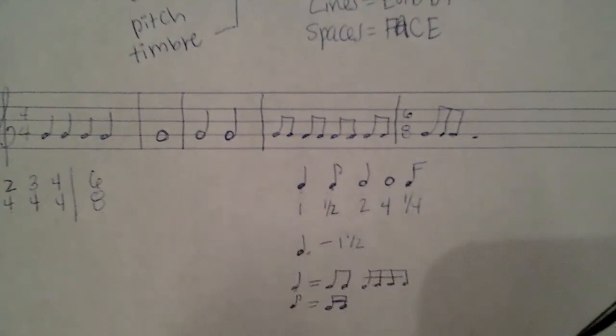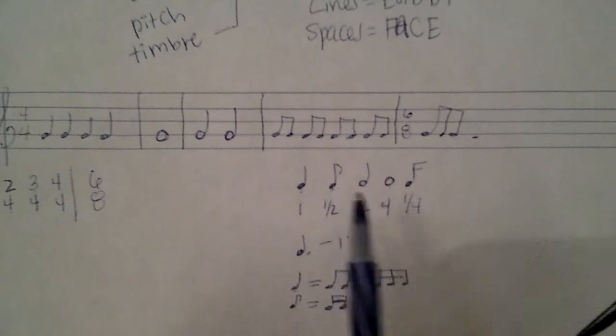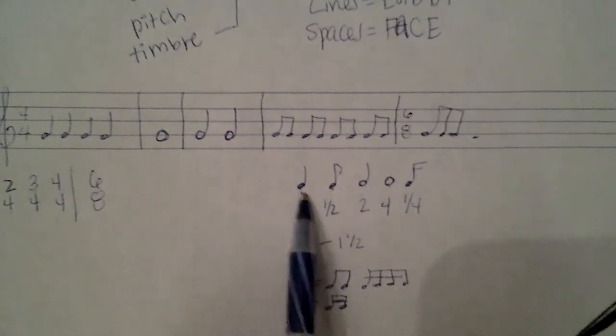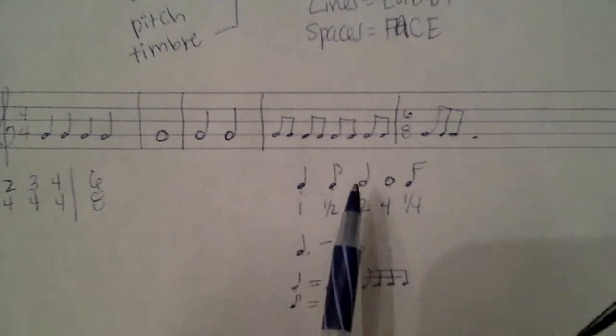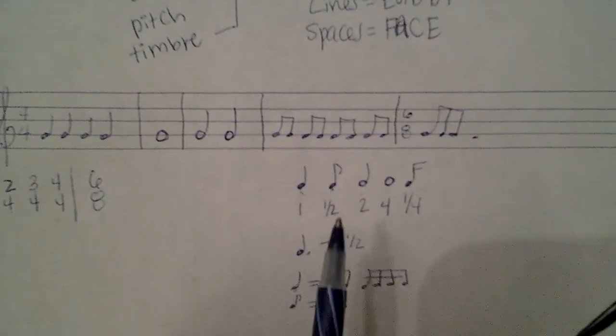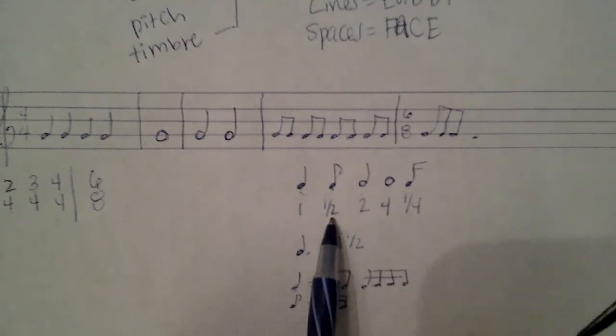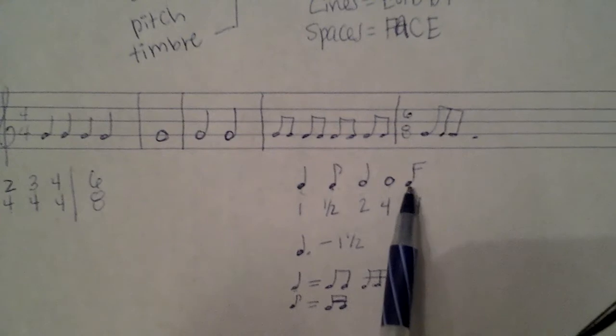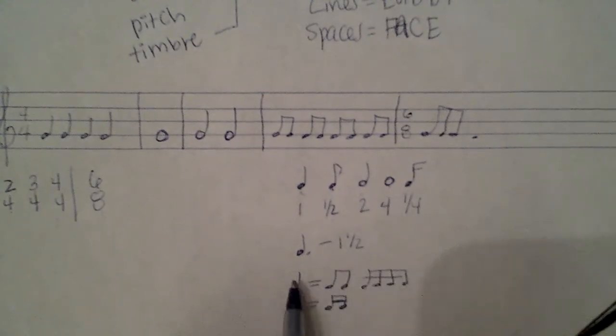And so here we're talking about duration. Remember, duration equals rhythm. So I have a quarter note here, which is going to equal 1 beat. I have an eighth note, which is going to equal half of a beat. And then I have a 16th note over here, which is going to equal a quarter. So if you look here below, a quarter note is going to equal 2 eighth notes, which would also equal 4 16th notes, okay? And then an eighth note is going to equal 2 16th notes.